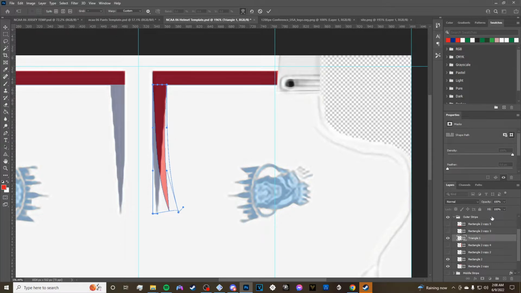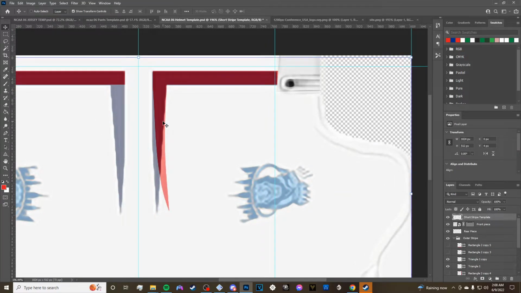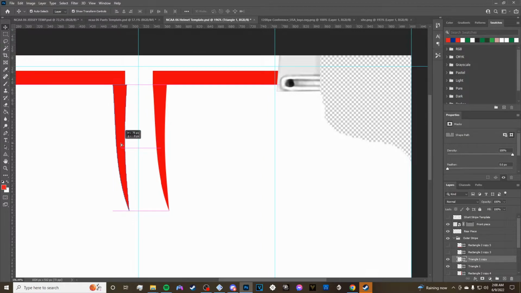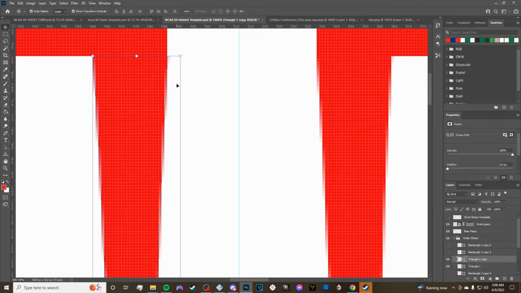All you have to do is Control J. So you just highlight on it, Control J. Make the copy. You want to move the copy right here. Make sure it's lined up correctly, so maybe you have to zoom in. That's pretty lined up here.